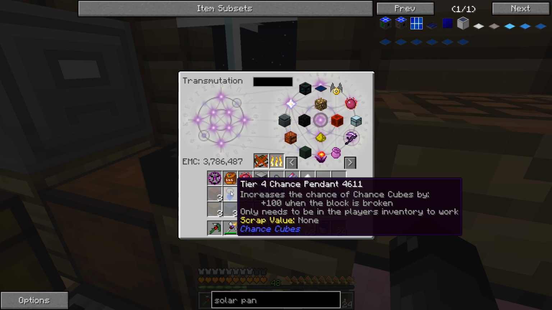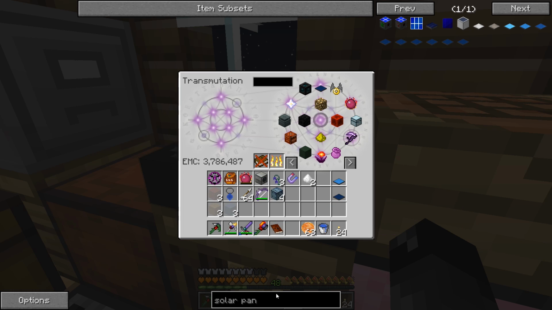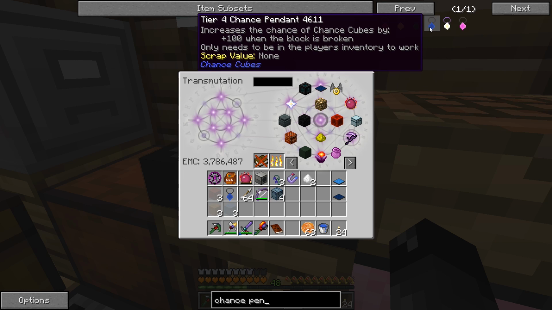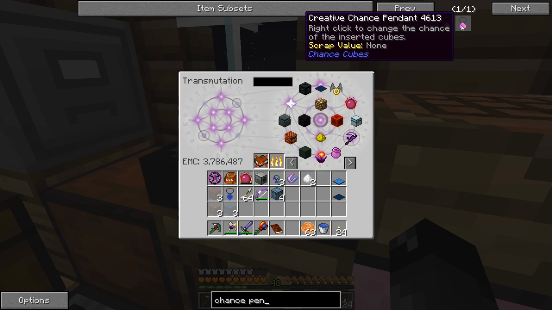Nice for the EMC. This tier 4 chance pendant increases the chance of chance cubes by +100 when the block is broken. Only needs to be in the player's inventory to work. So that is really, really awesome. Is there anything better than the tier 4 chance pendant? 3, 2, 1. The Silk Touch and then the creative one.